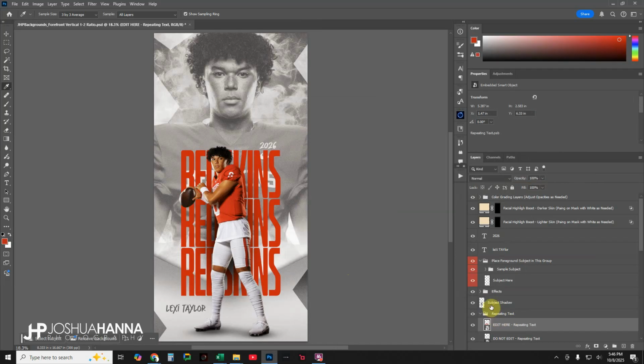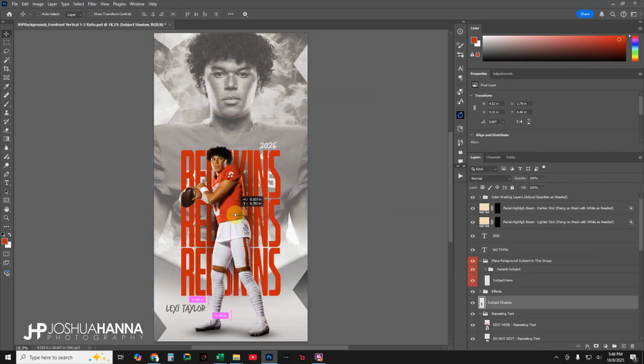All right, so our subject shadow, this is where we can grab this layer, and for this one we'd probably want to pull it up behind our subjects, the mass of their body a little bit more, maybe turn some of that opacity down just a touch for this one. There we go, just to make it feel like they're casting a little bit of shadow on that text there.